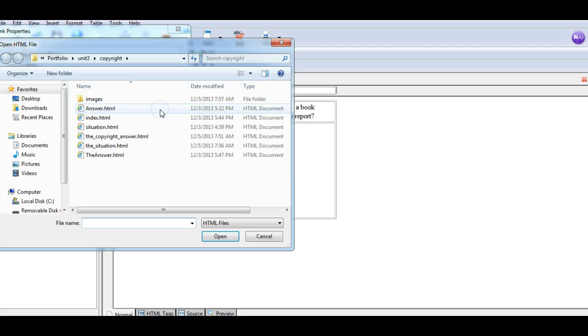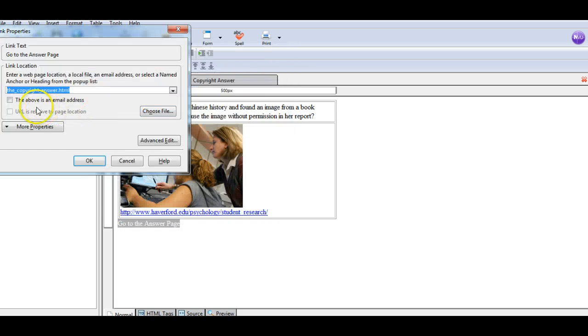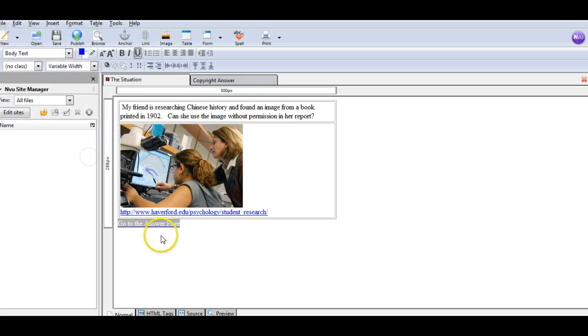Now I go find where I want it to go to. I know I want it to go to the copyright answer page, that's the page I'm doing. Then I'll hit open, and that's going to go to that place. Then I'll hit OK. So now I have that link right here: Go to the answer page. So this page is essentially finished.